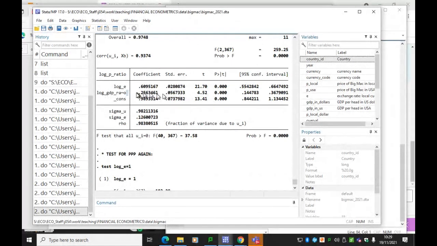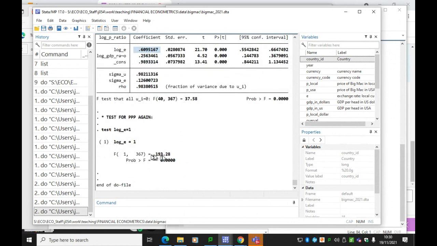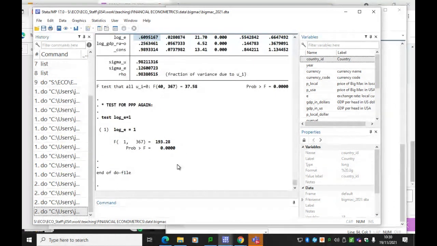Notice that by controlling for that effect, we are getting a more pure test of purchasing power parity. What we're asking here is, if every country in the world had the same GDP, would they have the same prices? No, they wouldn't, because this coefficient is nowhere near 1. And the test for PPP is here. There's the test statistic, there's the p-value. We've got a strong rejection of purchasing power parity. So every time we do this, we're rejecting PPP.